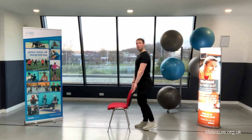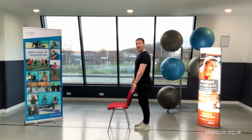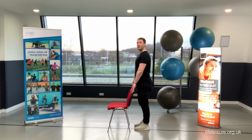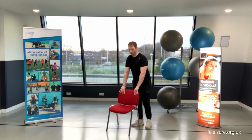I want you to bend from the knee, lifting one heel up behind you. Now if you can only lift just off of the floor, that's fine. So only come up as far as you can manage. Slowly then bring your foot down, put your foot flat onto the ground, and then you can lift the other side. And try and make sure you're using both hands to hold onto the chair for this one. Once your foot's all the way down, change to the other leg. I want you to go nice and slowly, keep going for me.